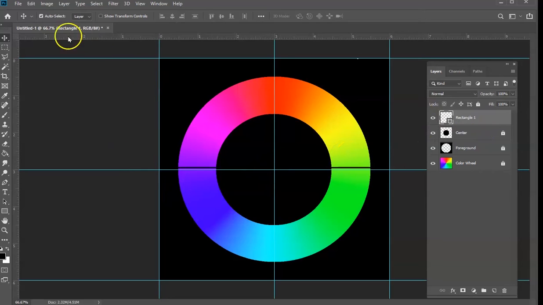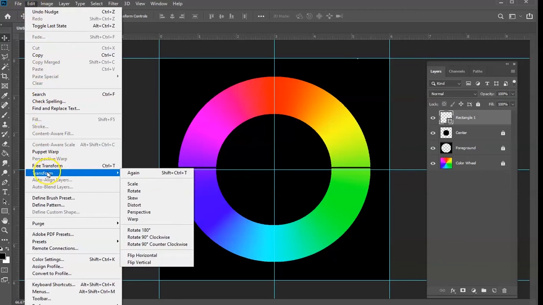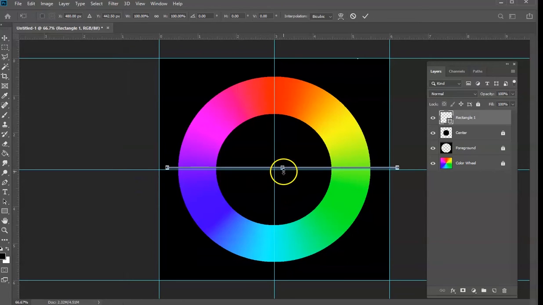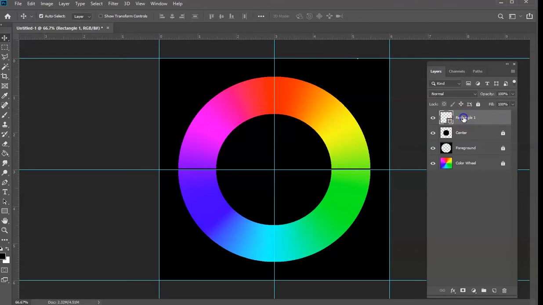The other thing that you're going to need to do at some point is go to Edit and Transform and pick one of these so that you can see the center of the object. You'll notice that the center is here. We want to continue to move that until the center is directly over the center line side to side and over the center line top to bottom. That's pretty good. It's right in the middle. That's exactly where we want it. And we want the ends touching both sides of the 6-inch window. So that's going to be our first true horizontal. So we're going to name that horizontal.